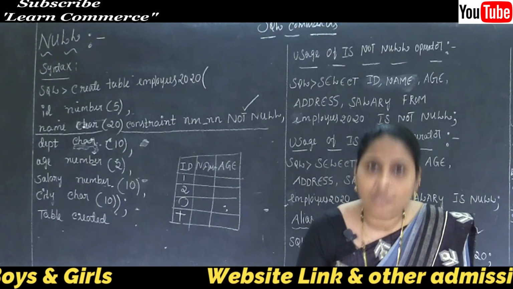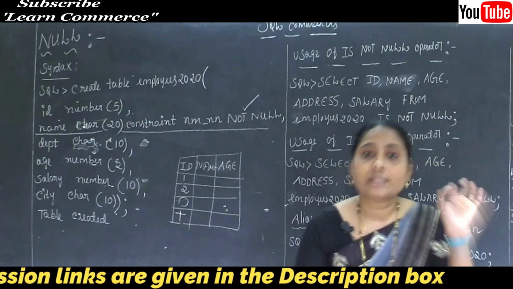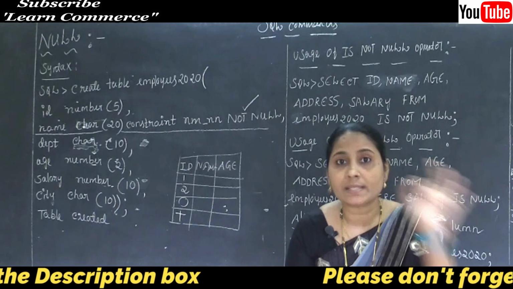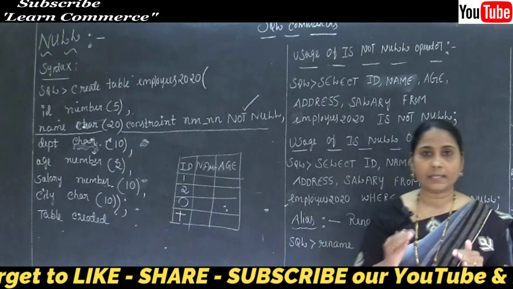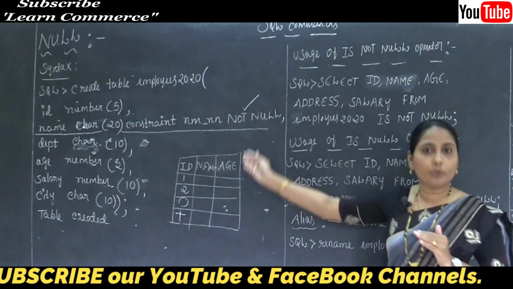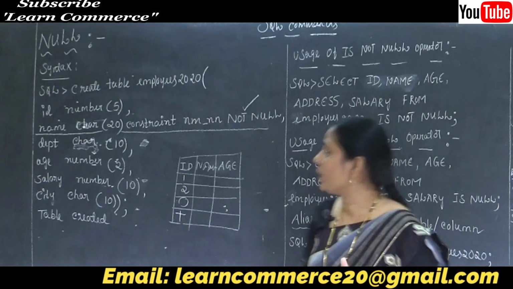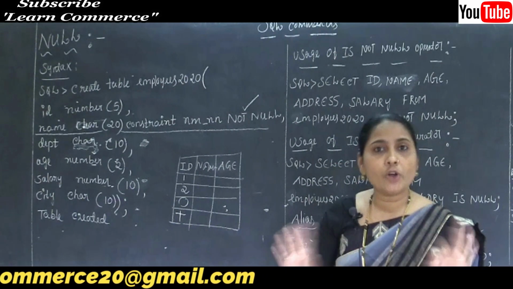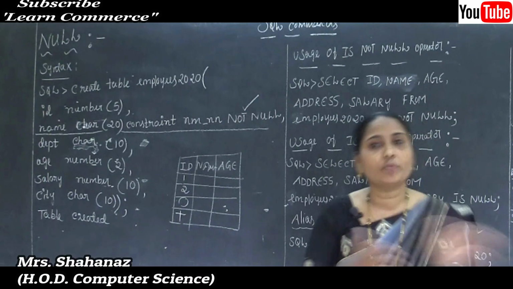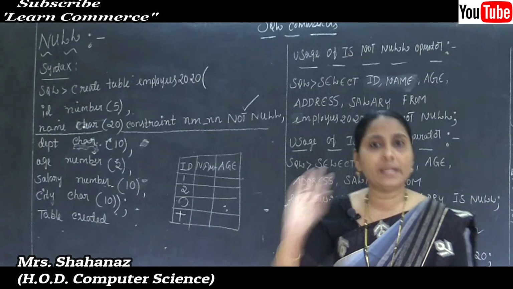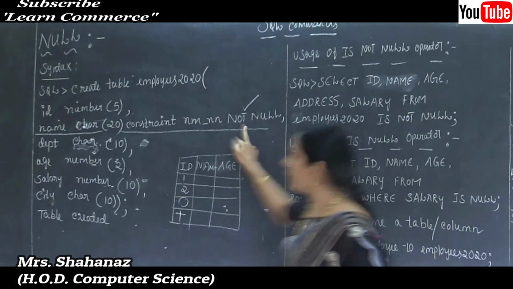So in case you are using not null on any column, that means such column always accepts an explicit value of a given data type. We need to enter some value in those columns. But also some of the columns did not use not null. So what does that mean? This column could be null. Clear this point here.